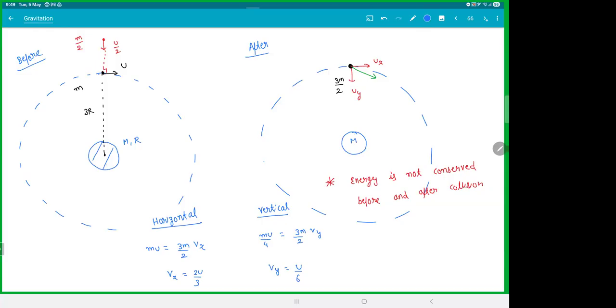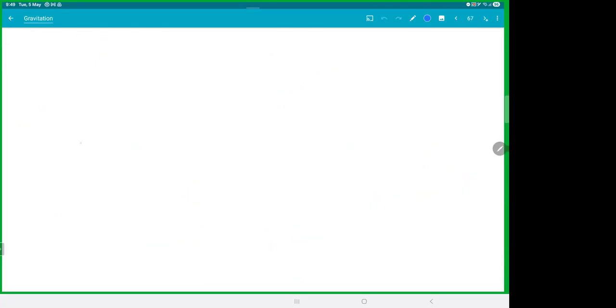Any doubts on this part? Now the collision is completed. After this, if you look at the satellite scenario, you're not going radially anymore. You have some velocity in some weird direction, v. So you would start going in an elliptical orbit. You don't have enough velocity to escape. It would look something of this sort, where this planet will be at the focus. How do I draw that?